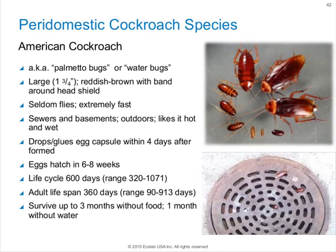Now the American cockroach, very common in the southern United States. It's only indoors where I'm from here in Minnesota; we find it on university campus steam tunnels and places like that. But again, it likes it very hot and humid. In the south, they've got a variety of nicknames for it, the palmetto bug, and I guess that's because we don't want to scare away the tourists. And also water bugs. So we get these common names, but it's an American cockroach. It didn't come from America.